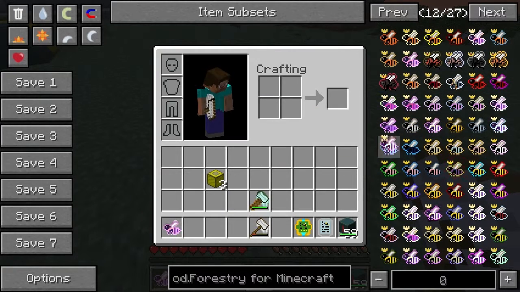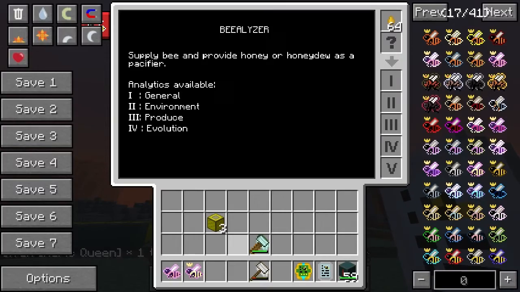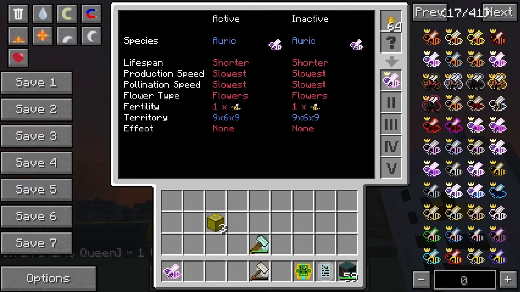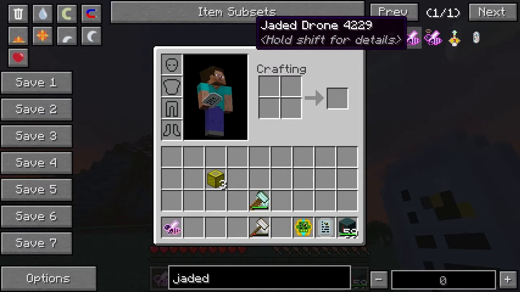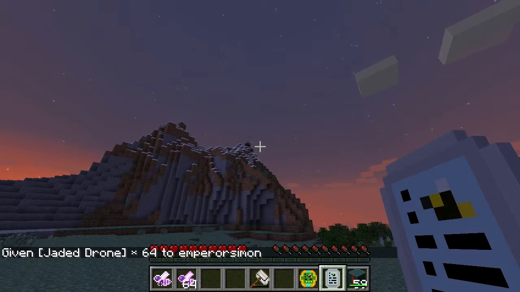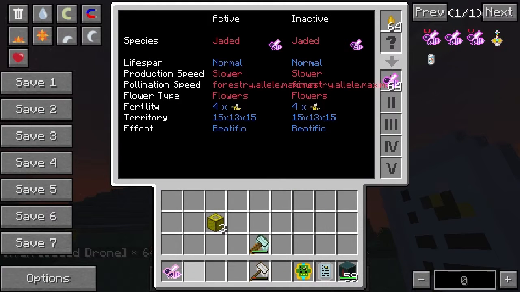Let's look at the auric bee. I didn't think it was going to be like that. Let's look at the jaded bee. So this should... Yeah, you see, this has been overwritten with the pollination of maximum on the forest allele. Yeah, you can see it. Look, it even looks a bit messed up here. I mean, it's a ridiculously good bee.